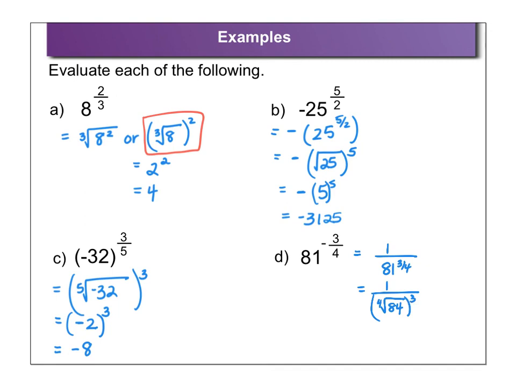Oops, I've made a mistake there. I wrote that as 84 when of course it's actually 81. So let's start by evaluating the fourth root of 81, asking myself what number multiplied by itself 4 times gives me 81. The answer to that is 3. I need to write the little cubed in there, simply because that was still part of that power as it was rewritten, and then the answer is going to become 1 over 27.